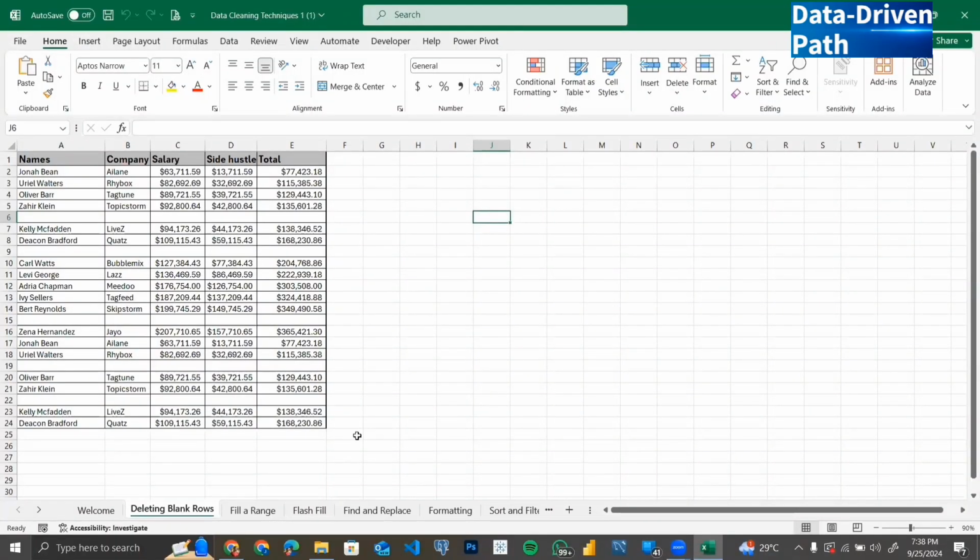Creating blank rows. Now, it is very crucial to remove blank rows in Microsoft Excel when you are dealing with data cleaning. In some other tools, the blank row won't appear at all. But in case it appears in Microsoft Excel, you need to remove blank rows. I'll show you a simple effect it can have on your analysis.